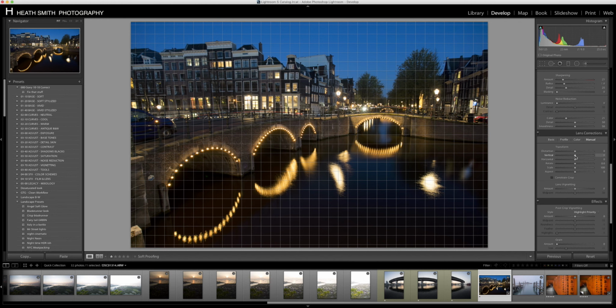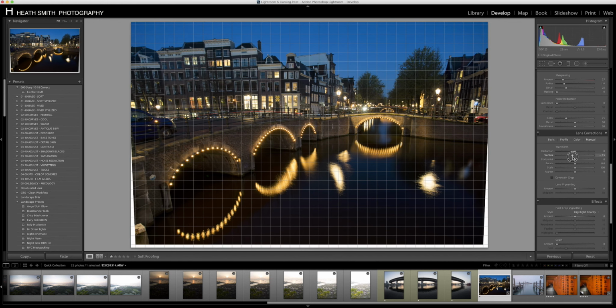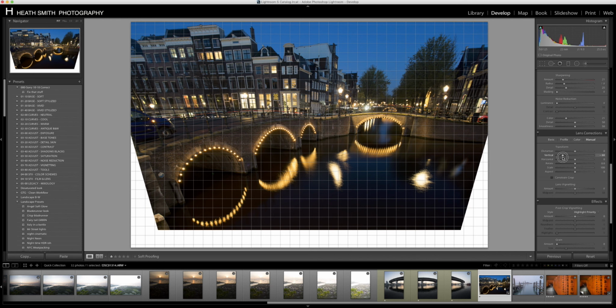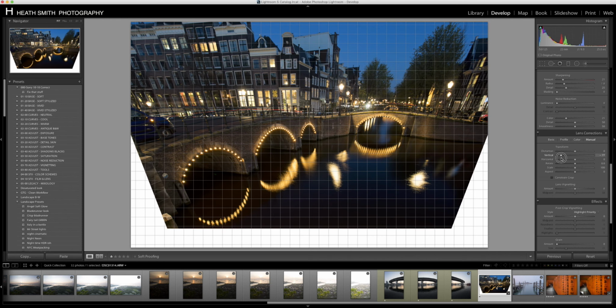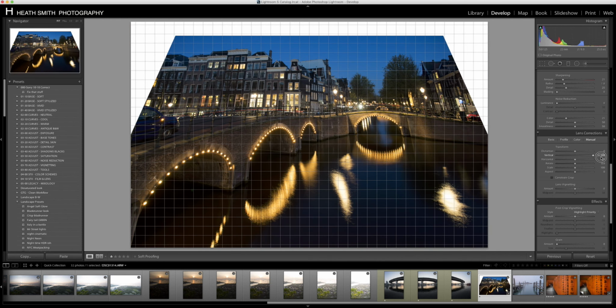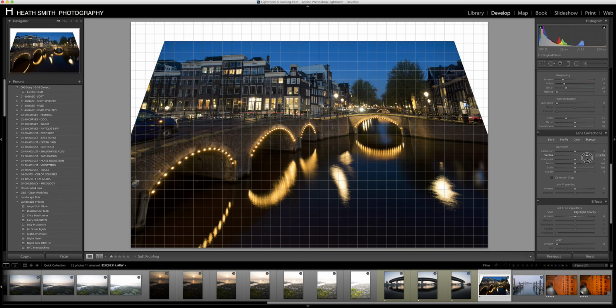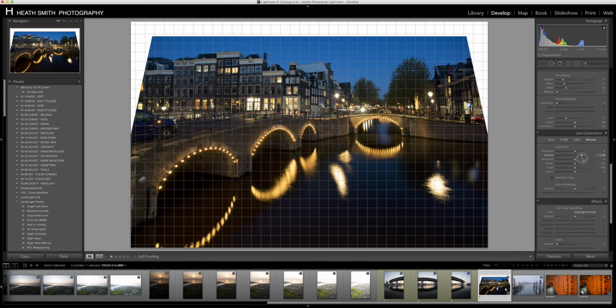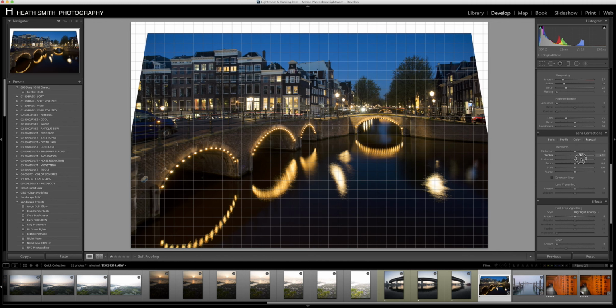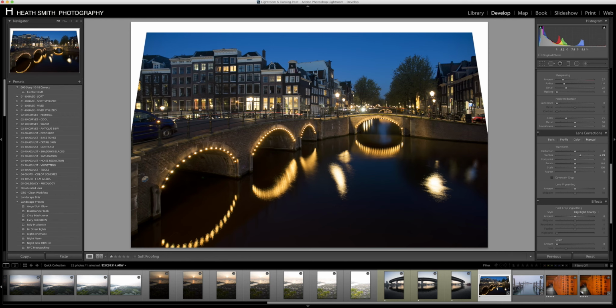Go over to your vertical, and you're going to have to slide it left or right. Here, if you go left, you see that the buildings go crazy and lean towards the outside. If you go to the other side, the buildings start to go on the inside, but too much. So we have to find that balance of what looks good. So we're just going to go back a little bit until it looks nice. And I think right about here, the image looks great. So the buildings on the left, the buildings on the right, they all look nice and they look straight up.